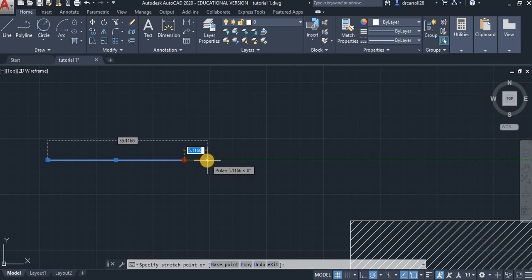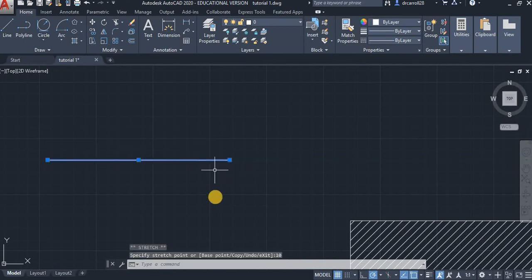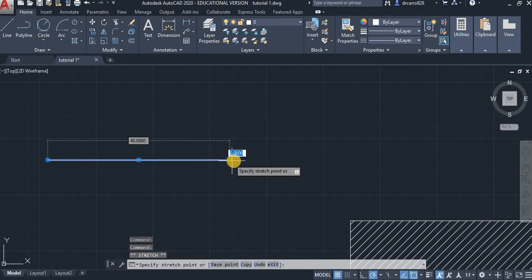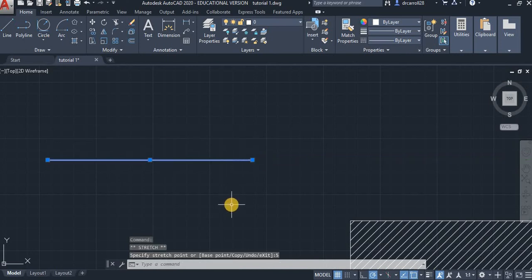If I type in a number, let's say type in 10, it's going to lengthen the line by 10 units. Press escape to deselect. So let's do that again. Let's click. Let's make the line longer by 5 units. Type in 5. Press enter. So that's how I'm stretching it.